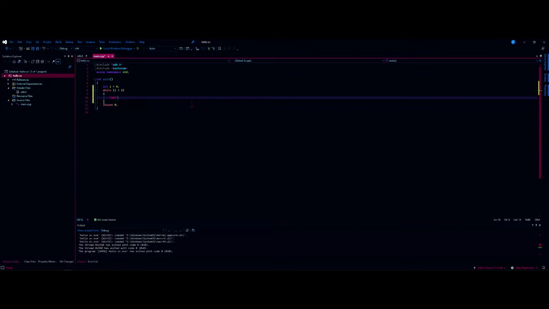Then we're going to go cout i, and then a \n for new line, and then underneath it we're going to increment 1 to the value of i. So we're going to go i++, and that's going to increment the value of i.